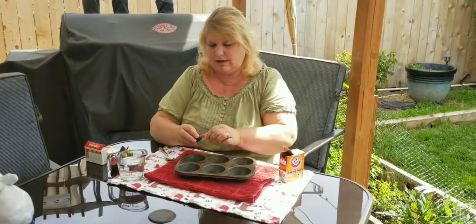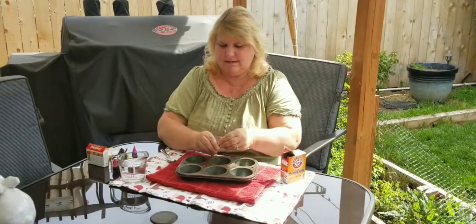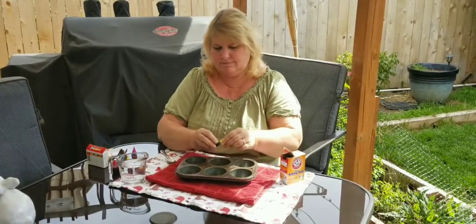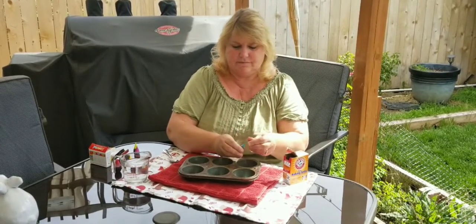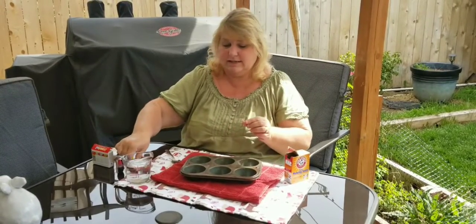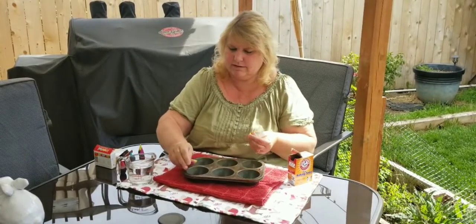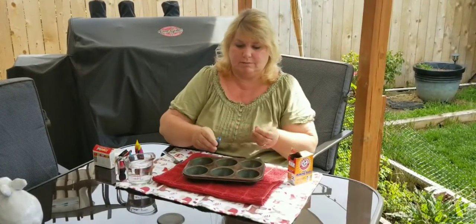So I'm going to do a drop — well, that was really two drops. I think it will be okay. I'm going to just switch colors and do a different color in each cup. This experiment kind of has an element of surprise because we're going to cover these colors up with our baking soda. I just have two more to go and then we'll start covering it up with the baking soda.